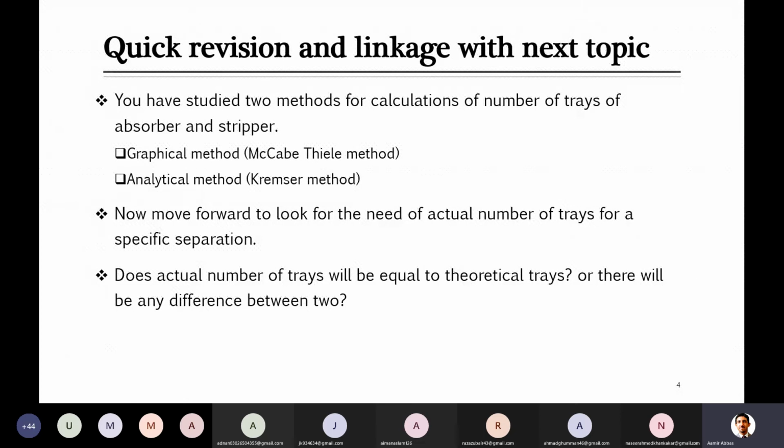So later on we will discuss that example, maybe in tomorrow's lecture. When he is talking about the number of equilibrium stages in this textbook, he is actually talking about the number of trays calculated by using some method. And when he said that the number of trays is 30, that means there are actually 30 trays in that example. In the start of the chapter, I think in the first or second page, he has discussed those trays.